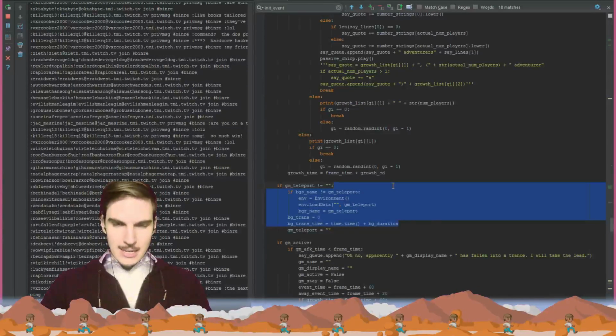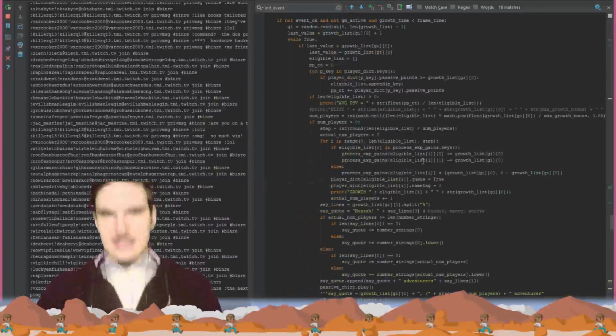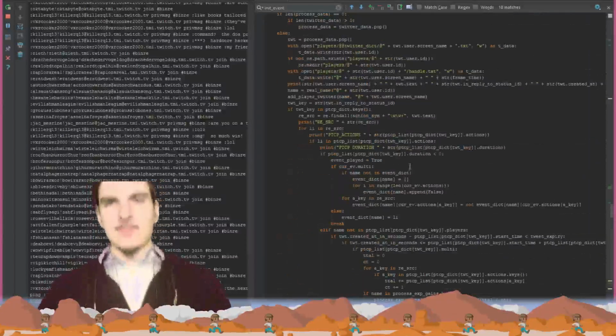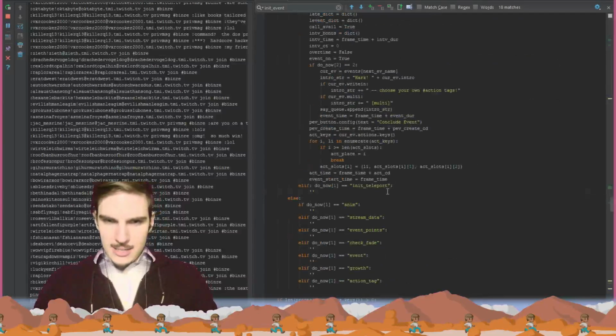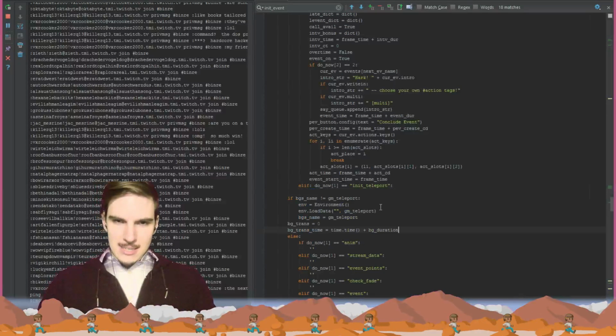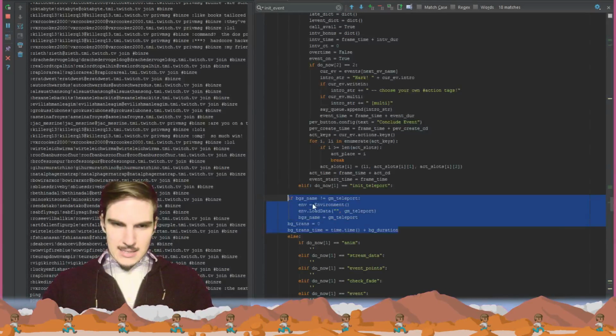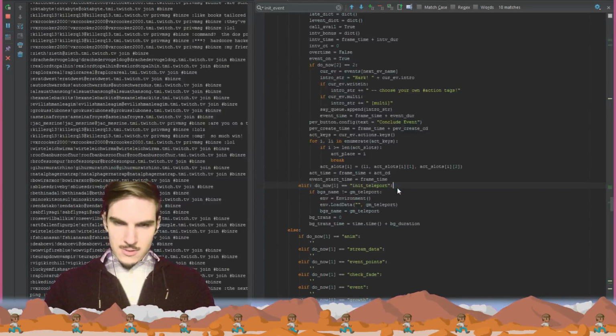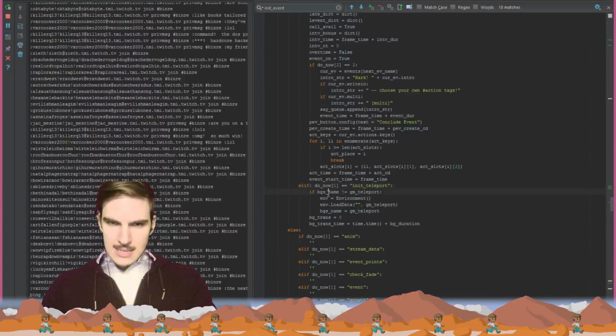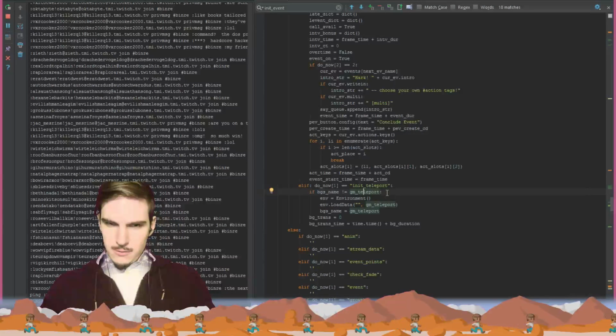I just have to cut this. Where does this go? Init event. Yeah, alright, so init teleport goes here. Indent this like so. And then yeah, so GM teleport. Right, so it's not going to be GM teleport.